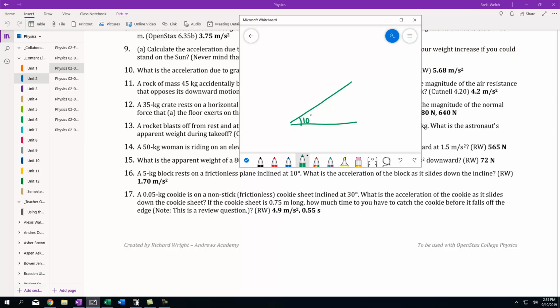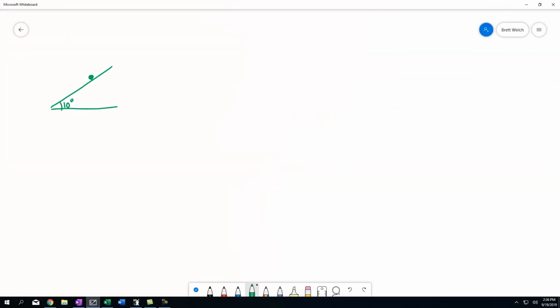So that's at 10 degrees. We have our block. We're just going to call that our block. And we want to know what the acceleration is as it accelerates down the incline. Now they did tell us it's a 5 kilogram block. Maybe that'll matter, maybe it won't. So we'll just go ahead and write that the mass is 5 kilograms. All right, to finish this question, we really need to talk about the different forces that act on it. We know we have mg coming down. We have Fn coming out of this inclined plane. Without friction, there are no other forces, and so we just need to break these down.